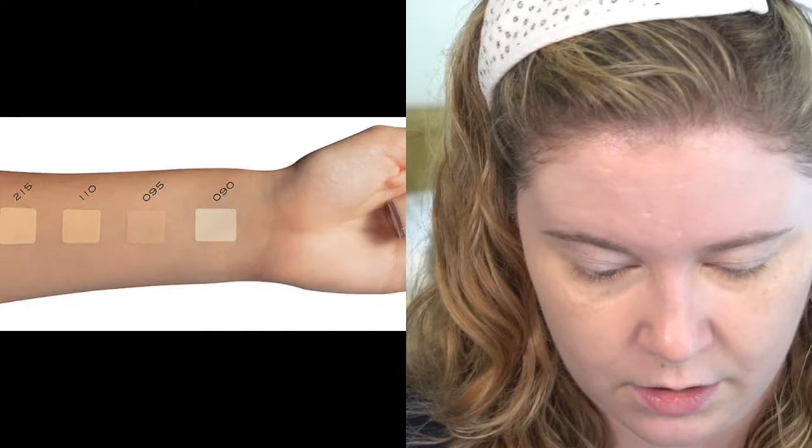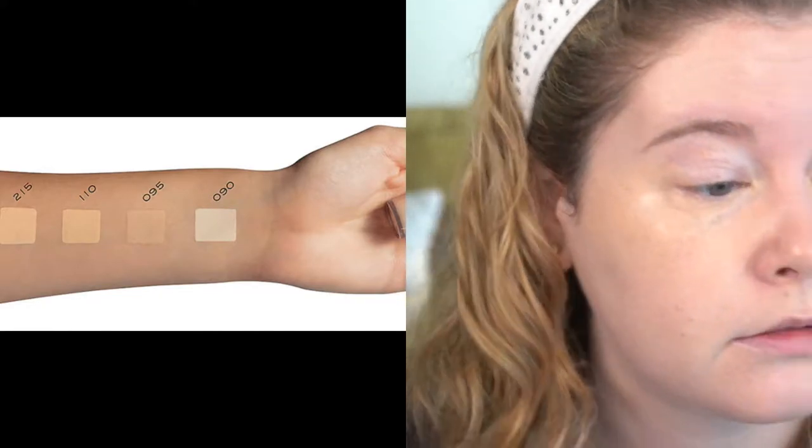Okay. Again, I'm not sure if the color is great, especially combined with that corrector, but if you are like me and you are often the lightest shade in a product, I hope this is helpful for you. A really good shade match for me is the Makeup Forever Reboot in R208. Yeah, I don't know if I would actually call this concealer full coverage. 90 Ivoire Neutral is supposed to be fair skin neutral undertone, and it looks a little lighter on at least the Sephora website than it did on my face.